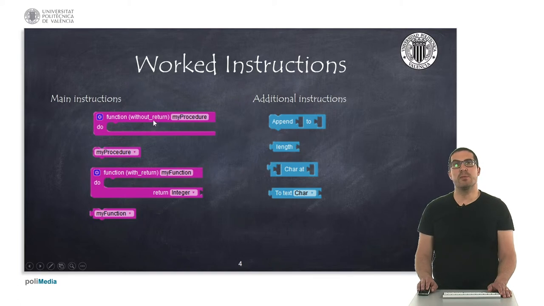The difference between a procedure and a function is that the procedure does not return any argument, while a function does return an argument. Whenever we click here on the mutator icon, we can add more input arguments to either our procedures or functions. And we can specify the type of arguments too.